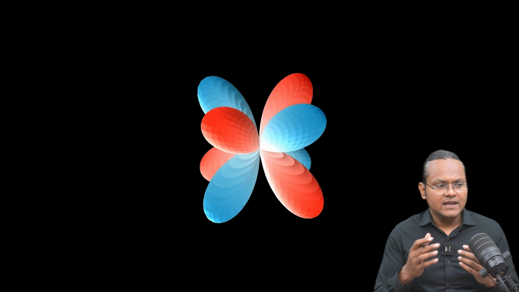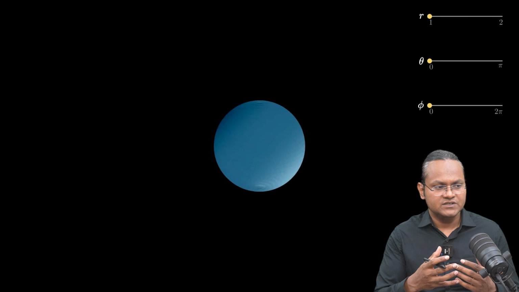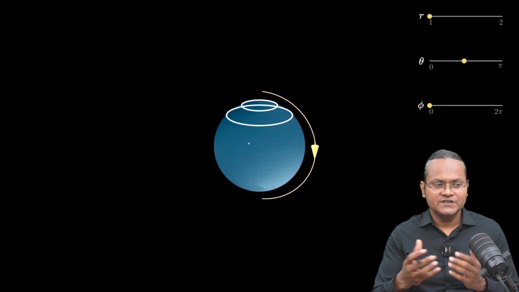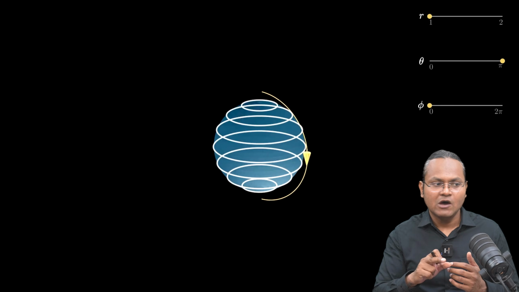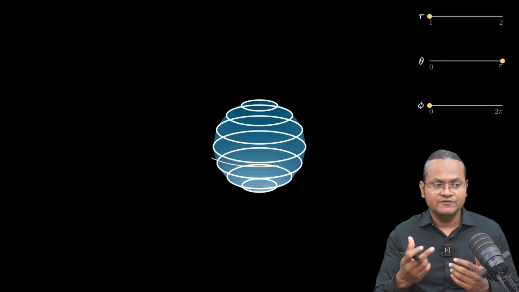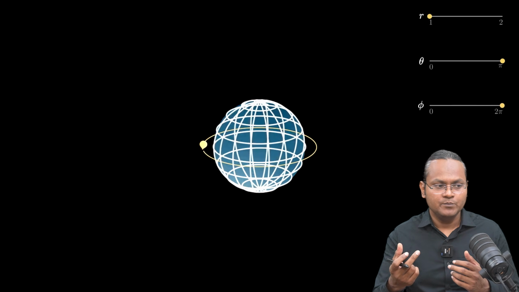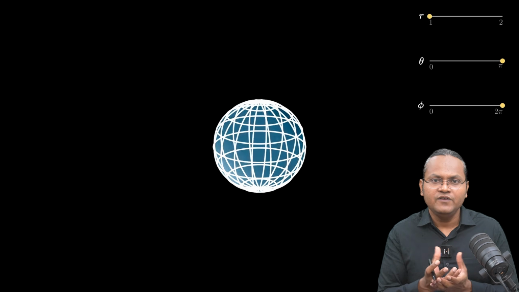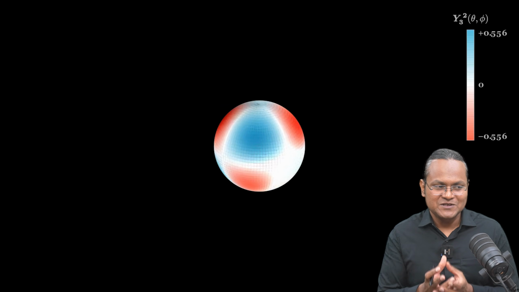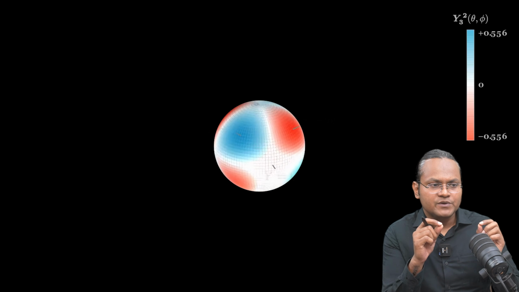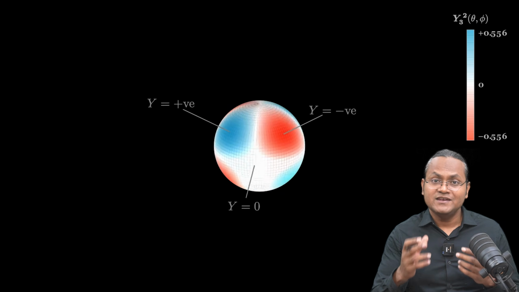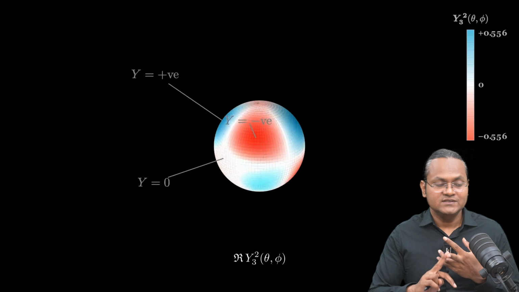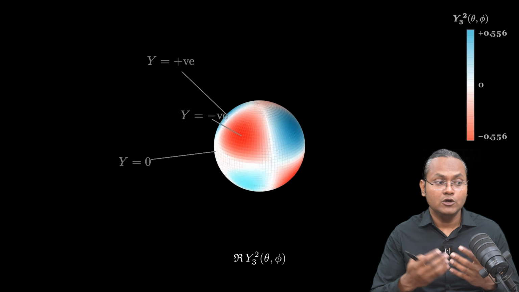To understand this, let's first take a look at the spherical coordinate system. The radial solution gives us variation with respect to radius. The angular solution gives us variation as we go from the north to the south pole, and the azimuthal solution gives us the variation as we walk along the equator. If we somehow plot functional values on the surface of the sphere, then we will get something that looks like this, where the different colors represent different values. The reds represent negative values, the blues represent positive values, and the whites represent zero value, where the eventual wave function will go to zero.